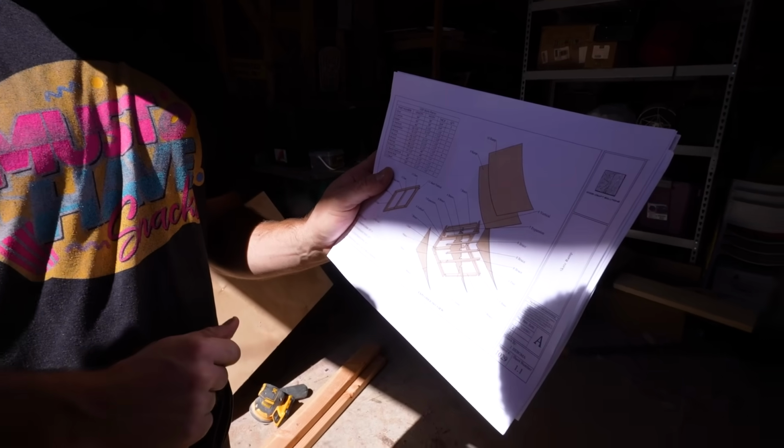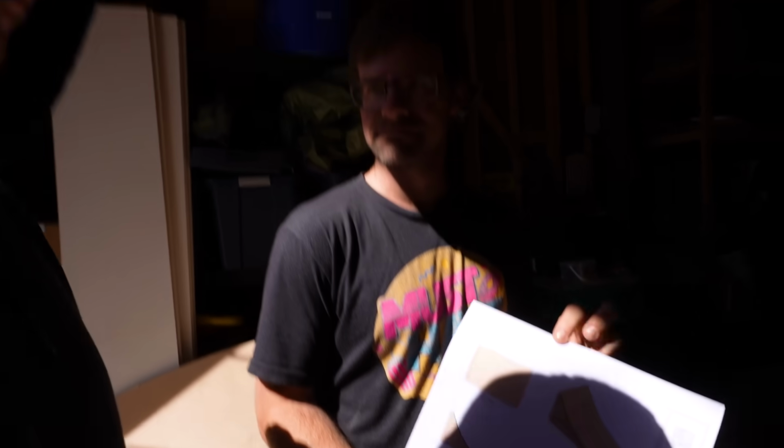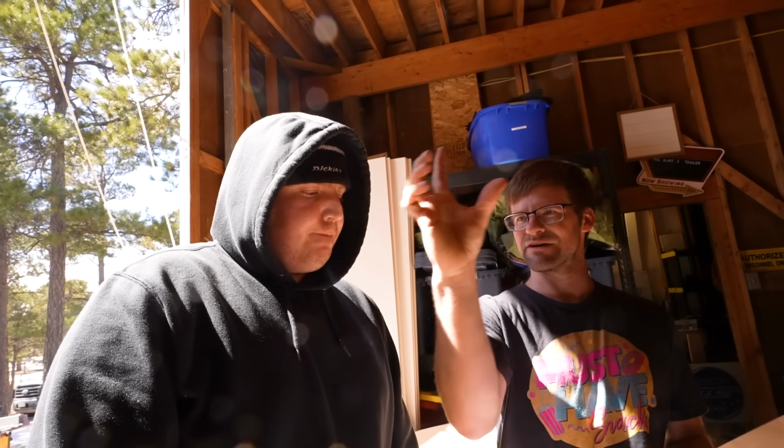Now we gotta do this. We're basically making a cube box with these on the sides. The hardest part about this one is I think gonna be getting the coping on. Yeah. We have to figure out exactly where the coping goes, how far it comes out or goes in or goes up.